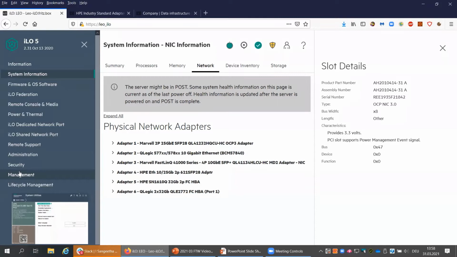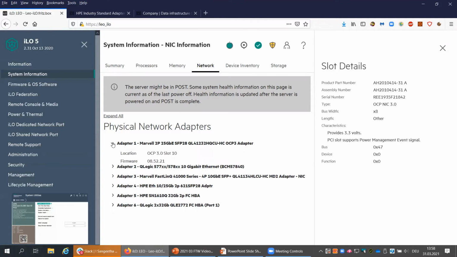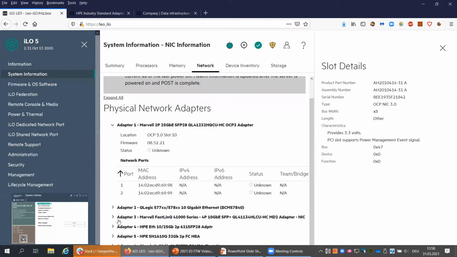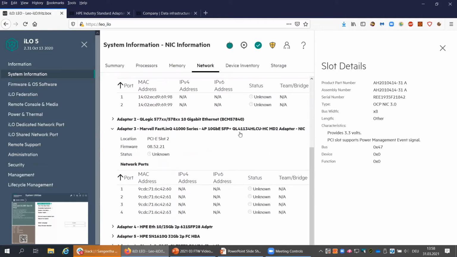First, let's see which Gen10 Plus adapters are installed in my test server. Under the physical network adapters, you see there is a 25 gigabit Ethernet adapter installed in the OCP3 slot, and there is one additional one. It's a QL41134. That's a 10 gigabit SFP+ Ethernet adapter.